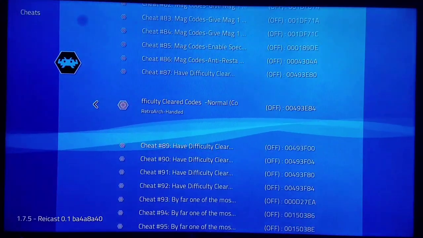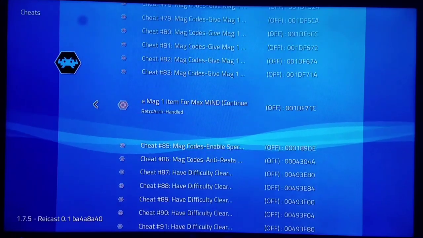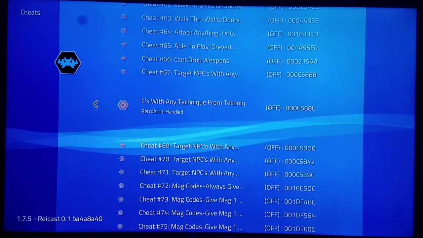I did have all difficulties clear. These both saved to my memory card. So even though they're disabled right now, they still saved to my memory card, just like with Marvel vs. Capcom 2, where I actually had all the characters unlocked.